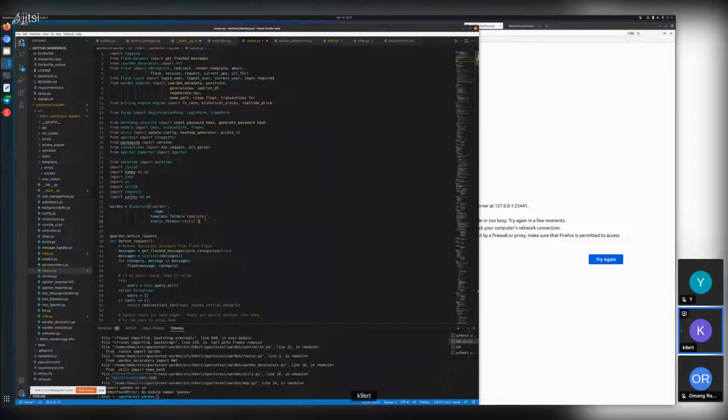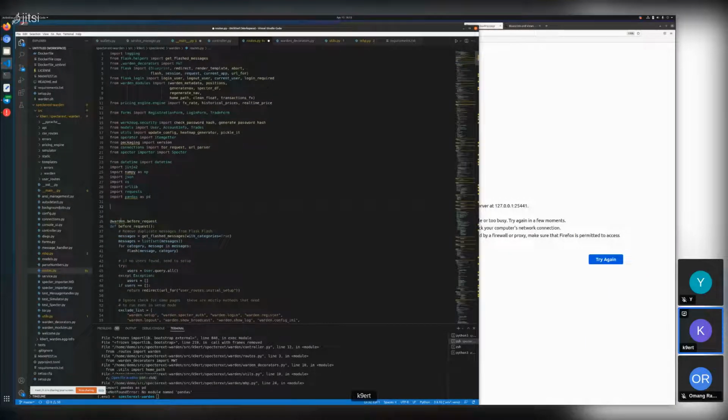So you have to delete the blueprint here, and this one would then need to be something like Warden endpoint.